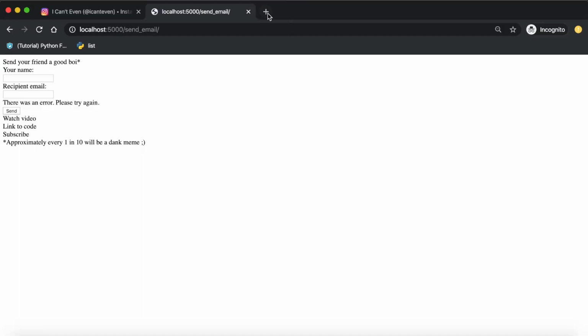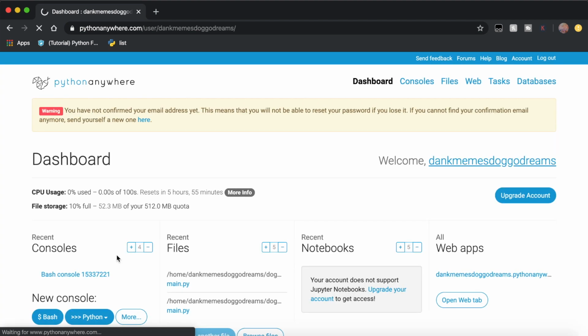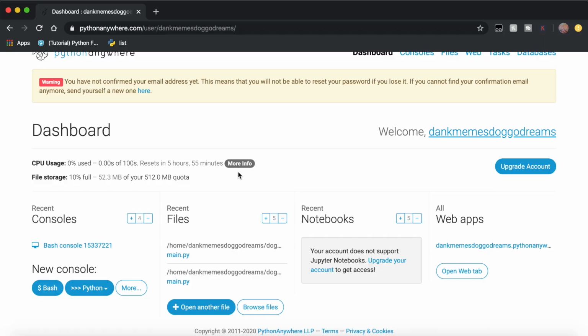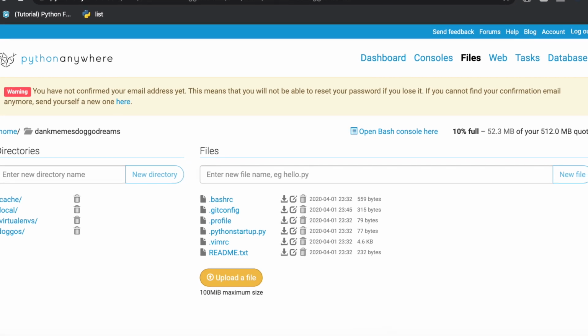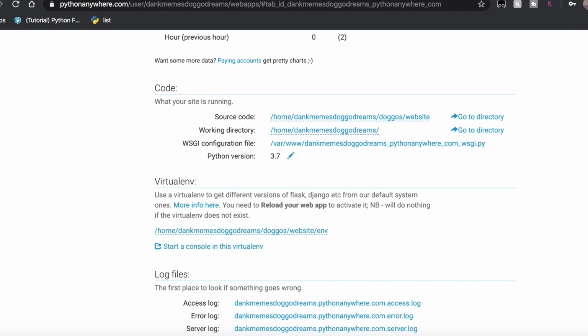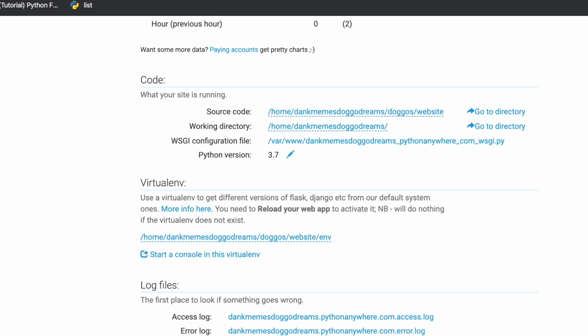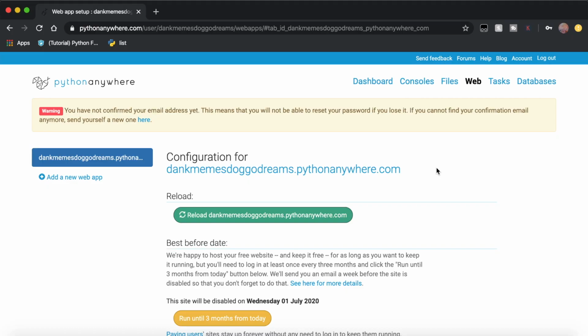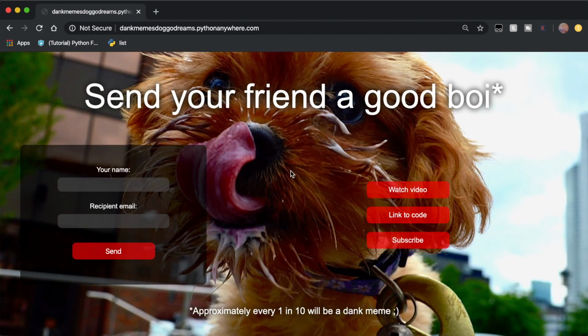Once I'm happy with this, what I can do is go to pythonanywhere.com. You can make an account and you can sign in so that you can create a free web app using Python. And basically all you have to do is you can create a new web app and you can upload your files. And once you upload your files, direct the web app to those files where our web.py file is found. And once you have that, you can reload, you can click on it, and it'll be a successful web app that can send emails to the people that go to this web page.